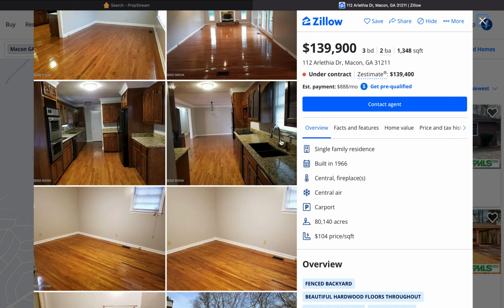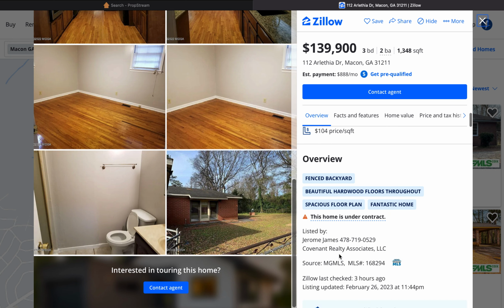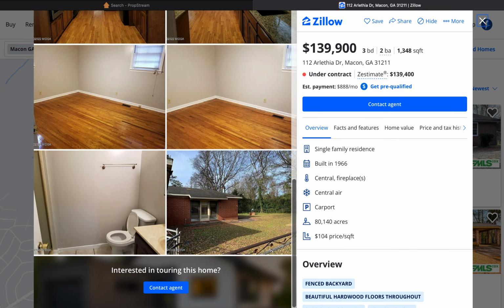The kitchen has previously been updated or was updated. You got granite countertops. You got a nice stove and oven. Right? Just very, very modern. Doesn't look like the bathroom was updated too much, but in the overview it says fenced backyard, beautiful hardwood floors, spacious floor plan, fantastic home. This is 1,300 square feet.